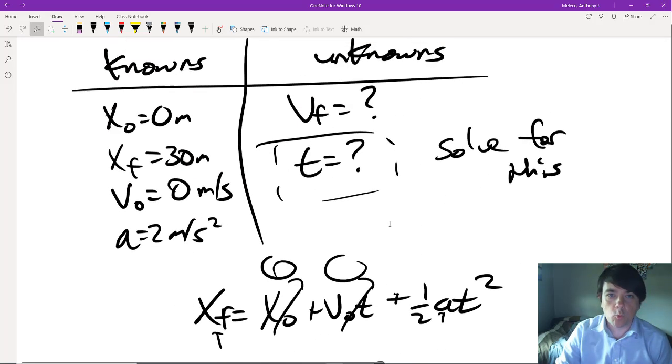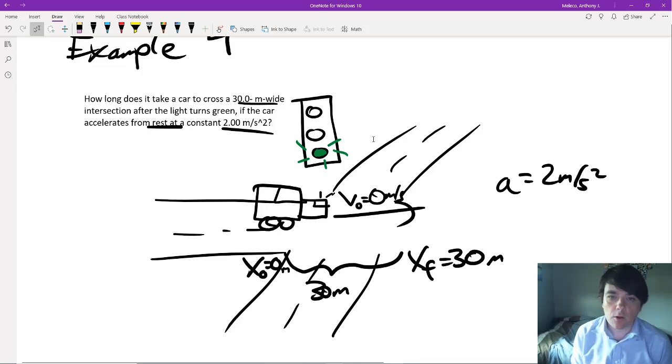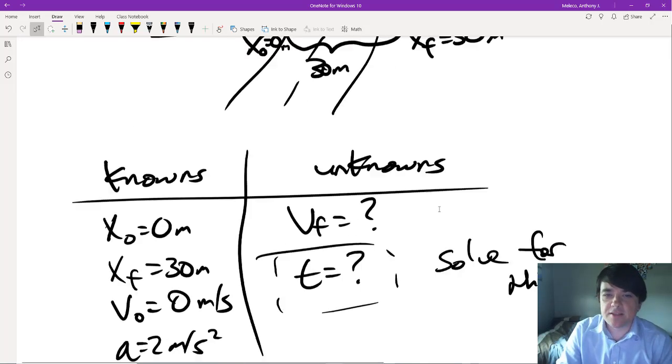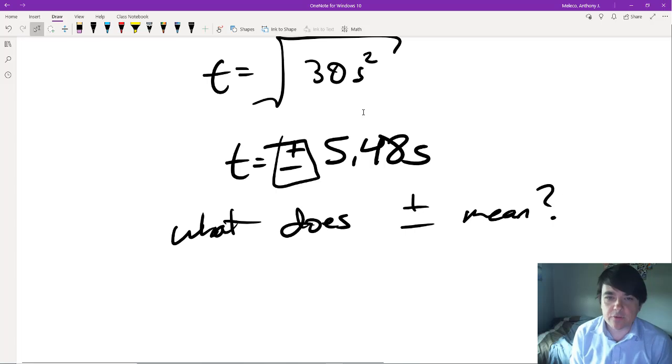So if you look, when we're crossing this intersection, we're moving to the right, which we've defined as positive, okay? So when we're moving this way, the time that will elapse will be the positive 5.48 seconds. What this also tells us is that if we were to cross 30 meters behind us, or reverse time, basically, we would also cross that same amount of time. You can cross the same amount of distance to the right or to the left. And that's kind of what these negative solutions always show us.